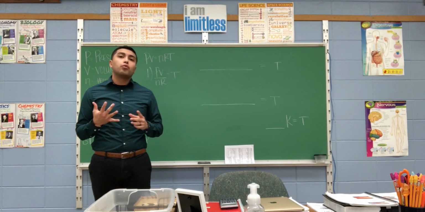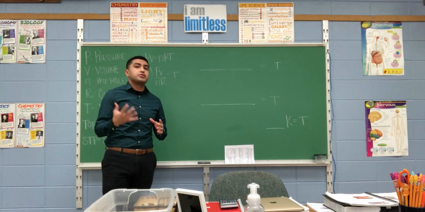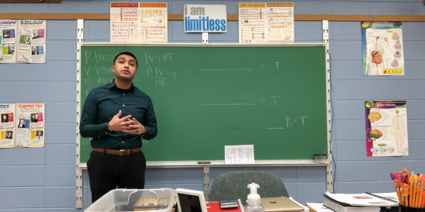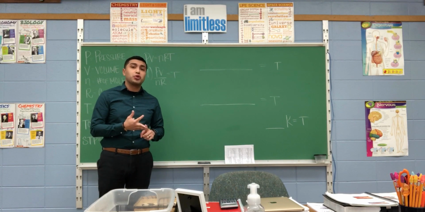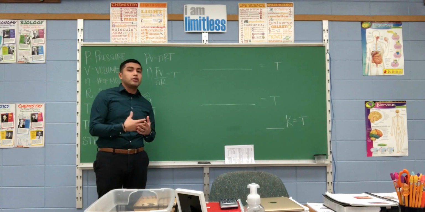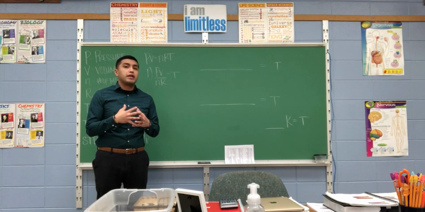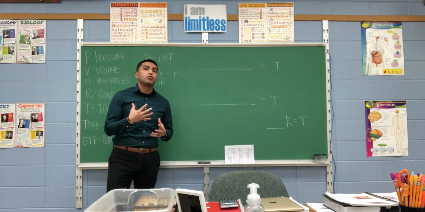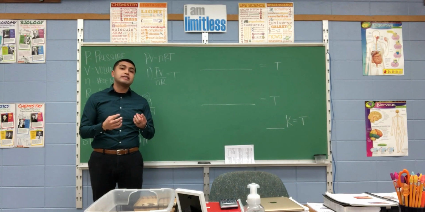Gas laws. We've covered the first four, which is just using P, V, and T, which is pressure, volume, and temperature. Remember, there's always a pressure 1 and a pressure 2, a volume 1, volume 2, and then temperature 1, and then temperature 2 as well. So we're familiar with those three, P, V, and T.